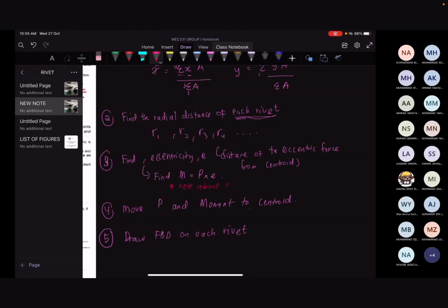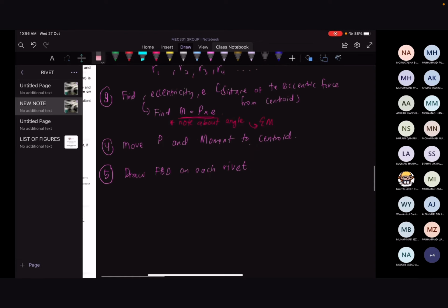So, kalau dia ada angle, macam mana? Ingat lagi masa static dulu, macam mana? Kalau dia ada angle, macam mana kita nak cari moment dia? Moment dia akan jadi summation of moment. Kan? Okay, ni kena aware lah yang ni. So ini general formula adalah moment equal to P times E. Tapi kalau dia ada cos theta ke apa, awak kena consider lah dia punya angle.